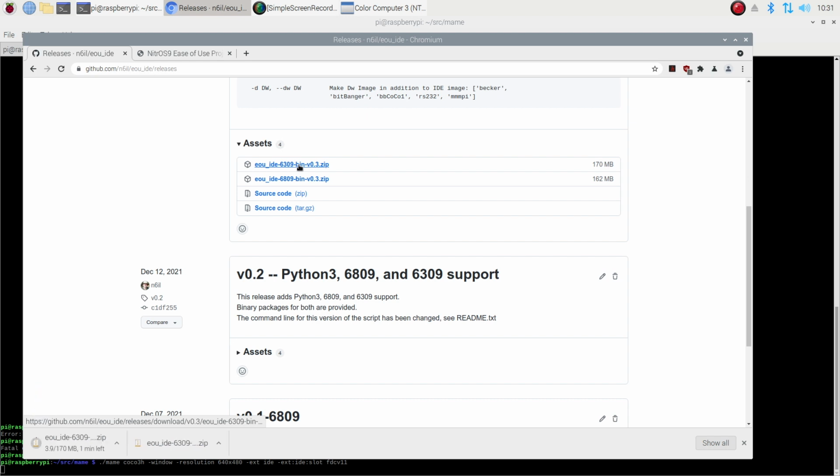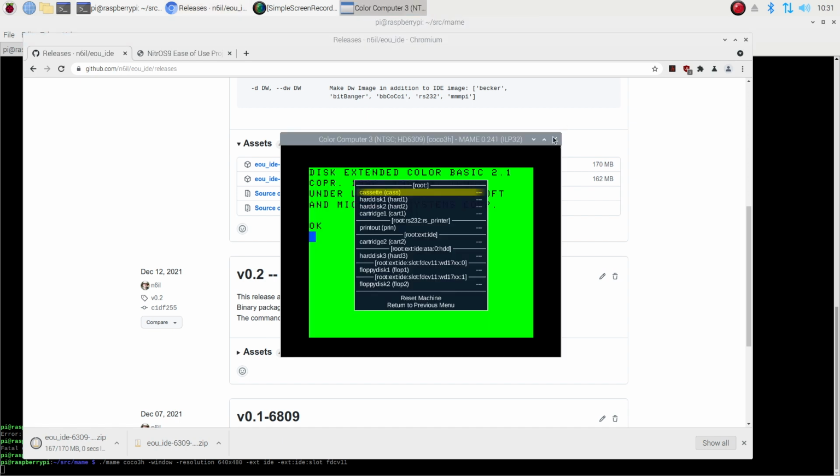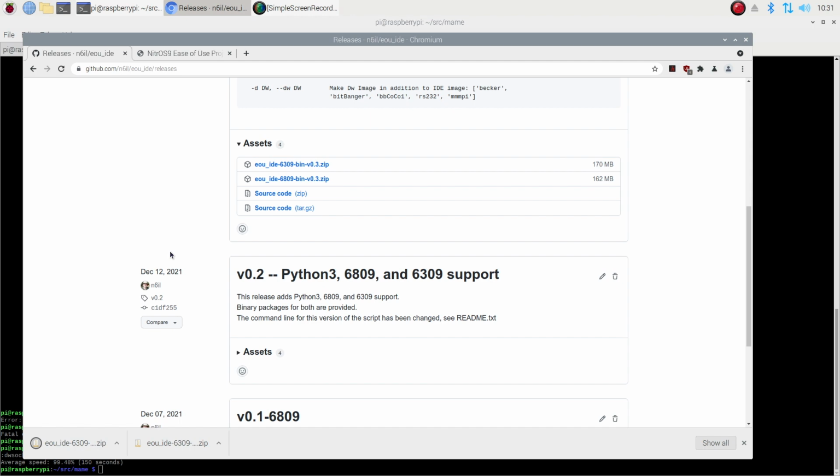I have actually already downloaded it. Okay, I still have the Coco running. I should probably shut this down for the moment.